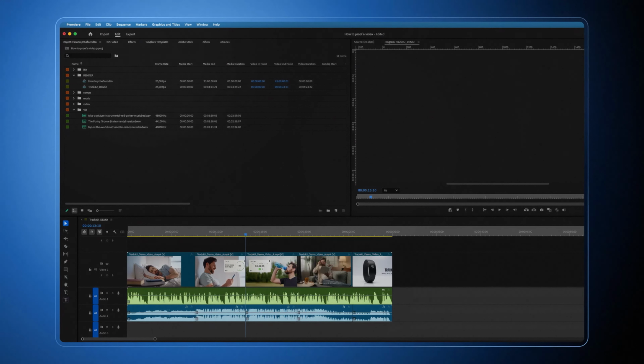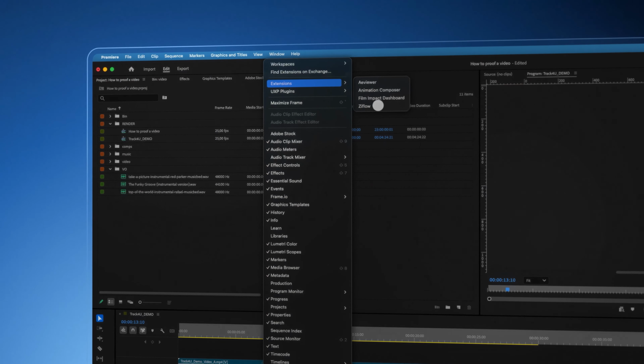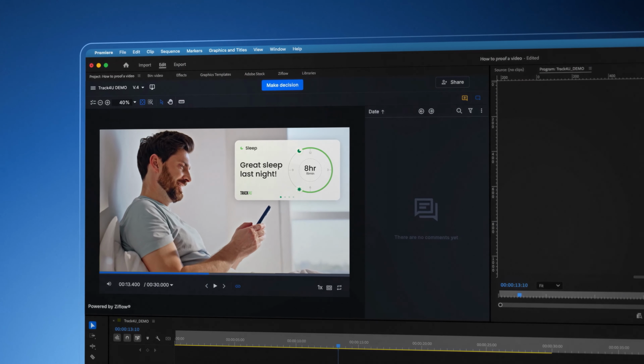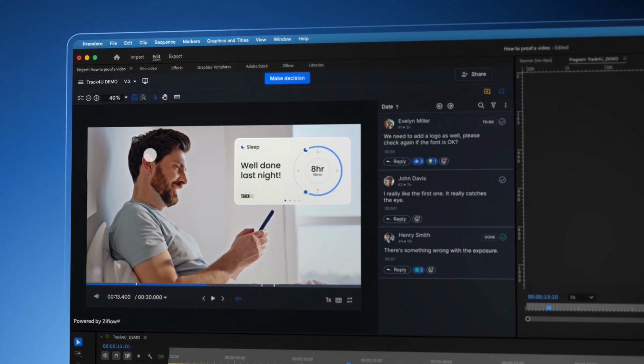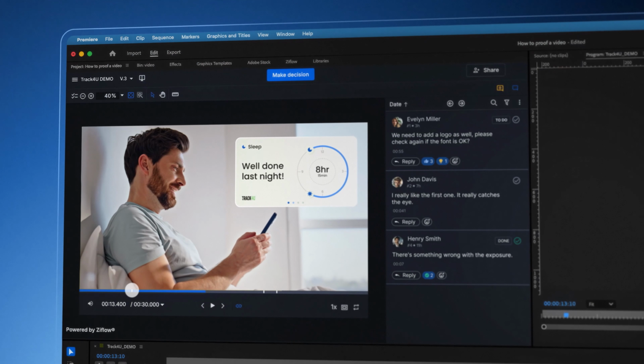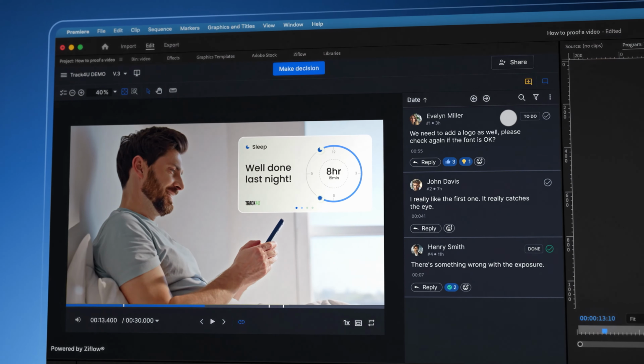One thing for the editors in the room, if you're cutting in Premiere Pro or DaVinci Resolve or even Final Cut Pro X, you don't have to export and upload to start a new proof. The Ziflow plugin lives inside of your editing app, under Window, Extensions, and then Ziflow. Render a new version straight from the timeline, and comments from the last round are right there in the panel. Every cut gets a clean version number in Ziflow. Comments from previous rounds show resolved or unresolved on the new version.